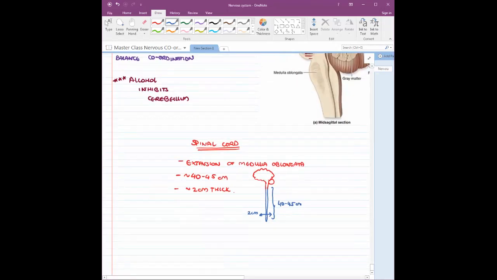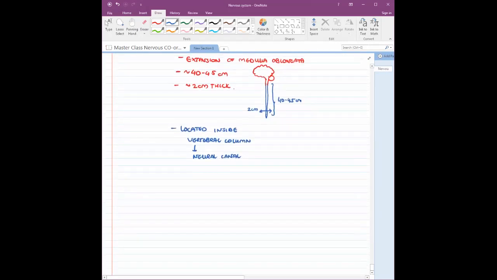Okay, let's try to see this thing, guys. Okay, so if you look at this thing, this is going to be located inside the vertebral column. See, I told you, it is going to be located inside the vertebral column. But now, guys, inside the vertebral column, the space through which it is moving, that is known as the neural canal. So we say the spinal cord runs through the neural canal of the vertebral column. Okay, so let's try to see how it is going to be.